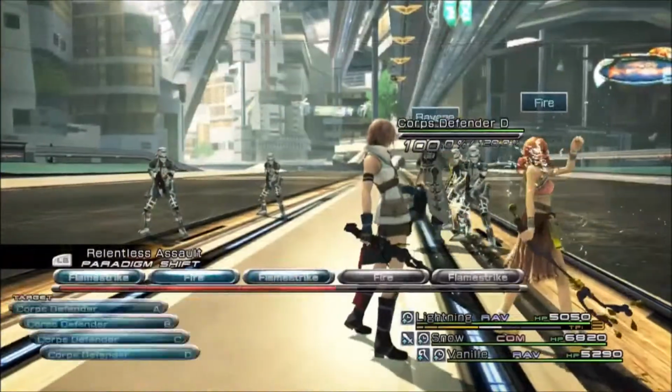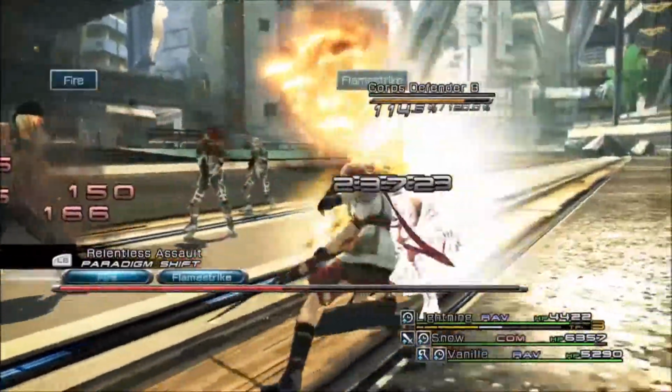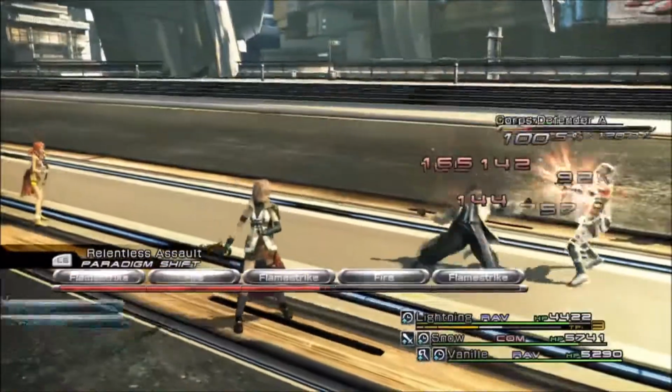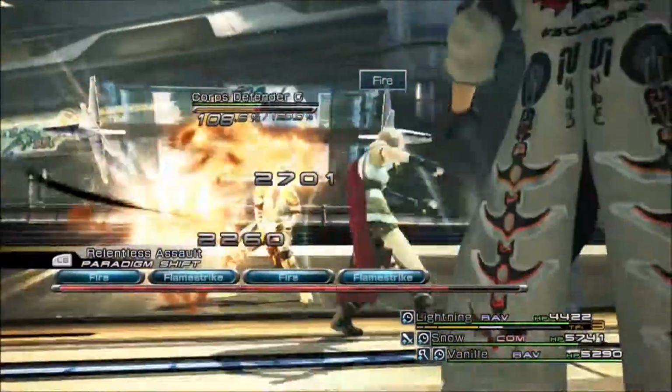Anyways, see, we've got some Guardian Corps guys here. I'm actually gonna have a couple of Guardian Corps guys kind of cruising around in this area, so we'll be having random encounters there, which is all right.